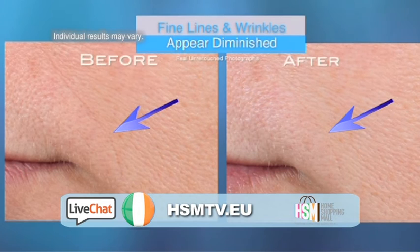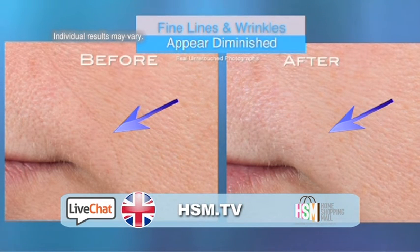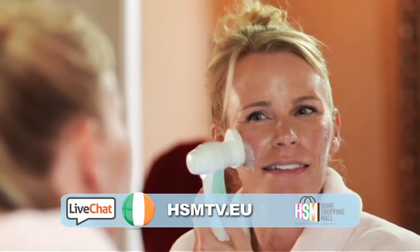The very first time I could feel a difference in my skin. In fact, I came out, I think, to my husband and said, feel this, it's so soft. I felt like my skin looks better, it looks brighter. I felt like some of the fine lines have minimized, and it was easy. I feel like I look better, my skin looks great, and that makes me feel better, and it makes me feel more confident, and I absolutely love it.